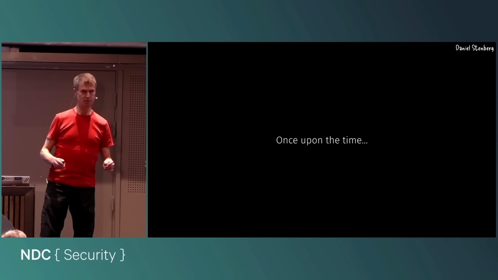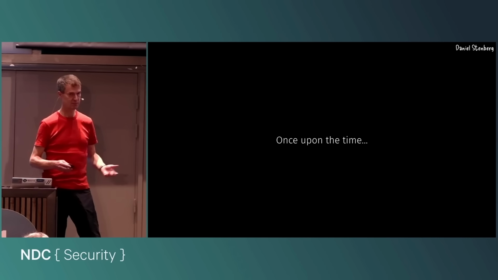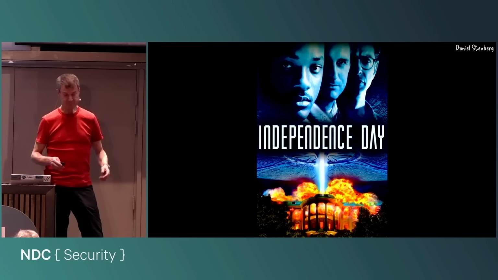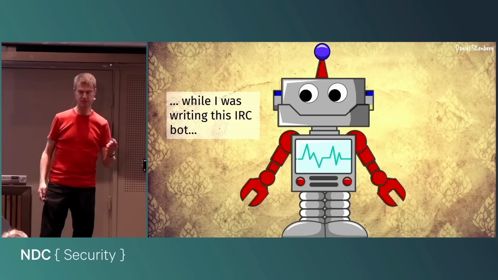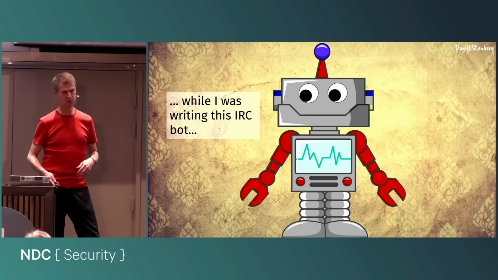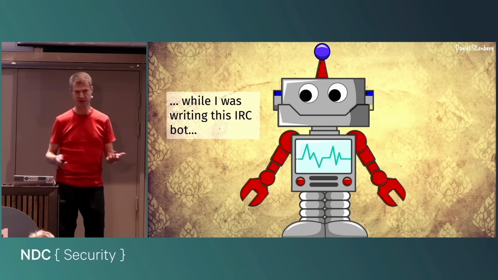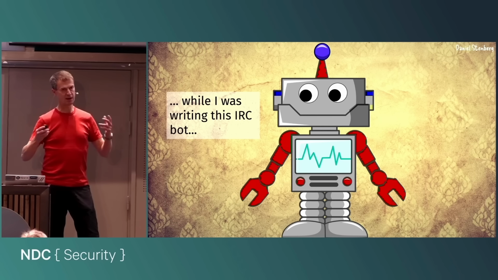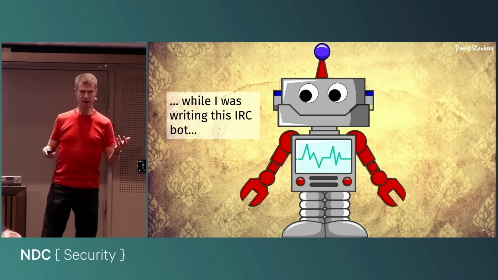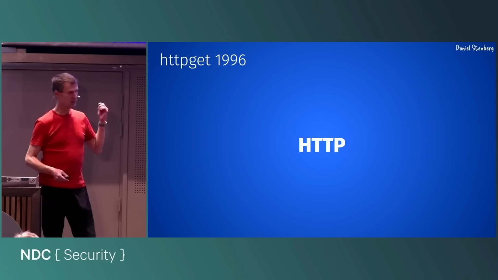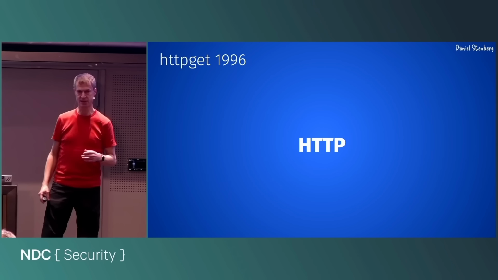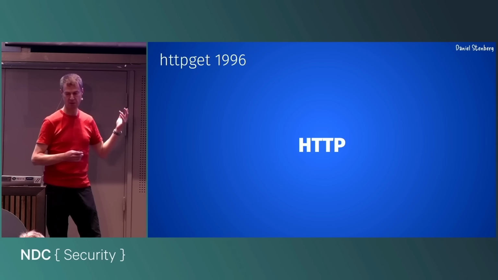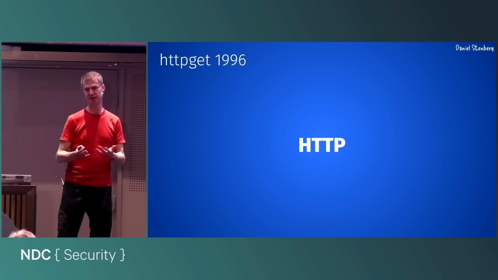It all, of course, started back in the day when we didn't have curl. And in this great year when this movie actually came, I was working on an IRC bot, as you do, of course, we've all been there, and I was going to add a currency translation service to my bot, and I needed to download data over HTTP for new currency rates every day. So I didn't Google, because Google didn't exist, but I found a tool called HTTP GET. It was released in November 1996. It actually downloaded HTTP. I had no idea what HTTP was actually, or how it worked really at that point in time. That was about 100 lines of code, really, really simple.